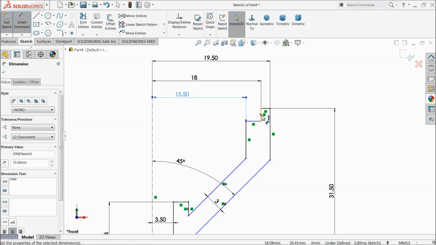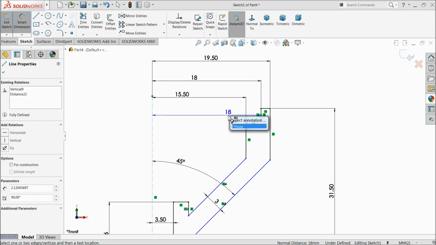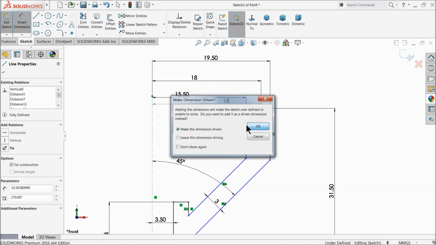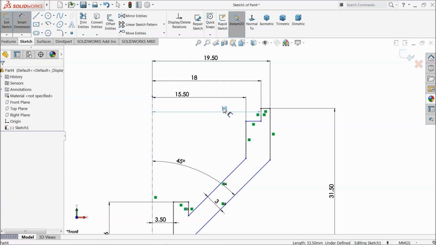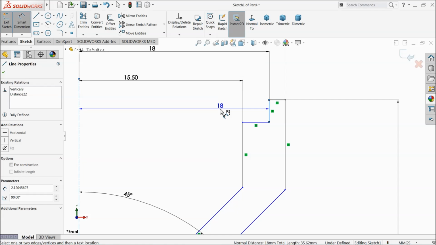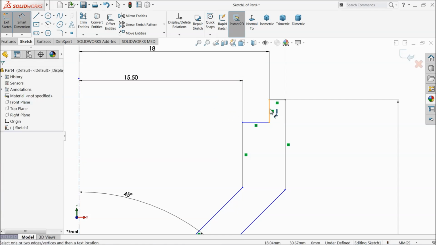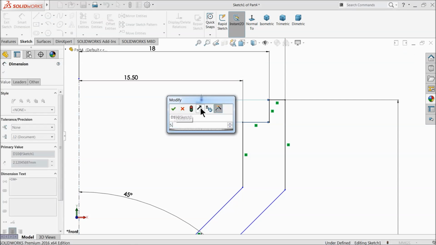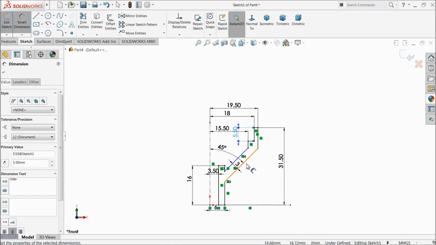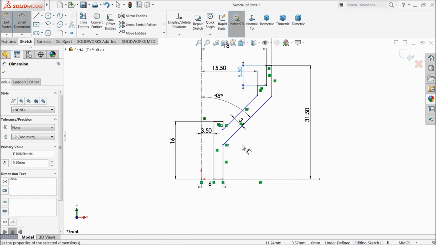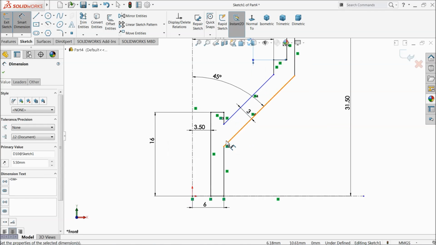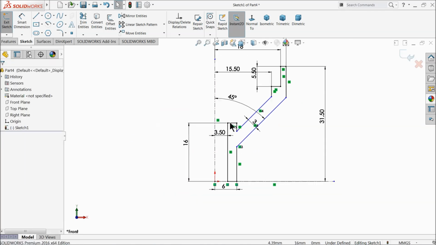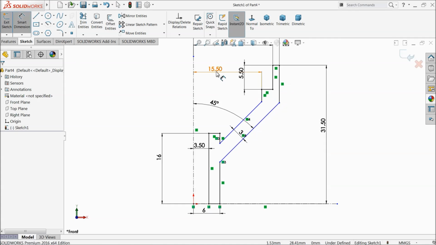Okay. Select .5 millimeter this length. Okay, and one more length balance.